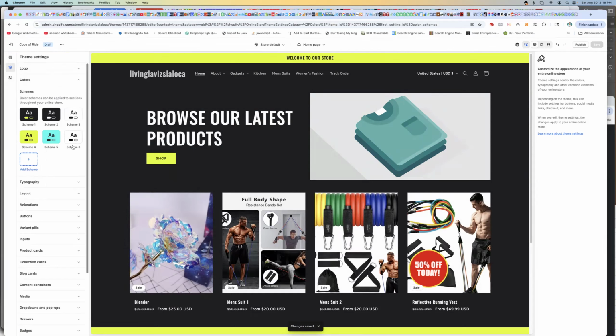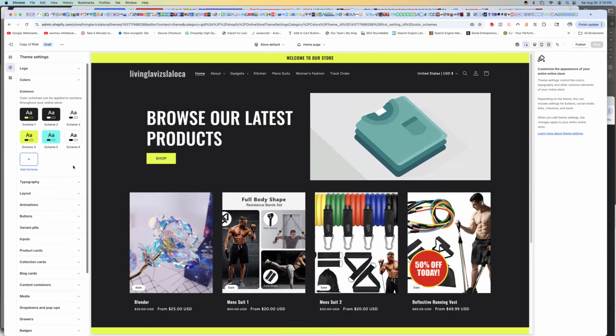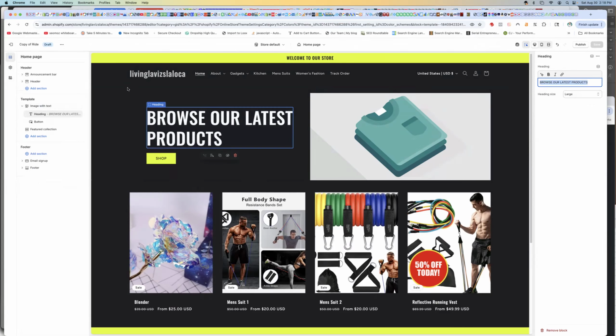So I've got my black and white version. Let's see what number 3 is. Number 3 is pretty much what I just did as well. But let's just use number 6 as our example. So if you look at these, this website is broken up into sections, right? Top section, and a section means this whole thing here, right? So this section right here is the banner section, right? This whole section. Then I've got another section here called feature collection.